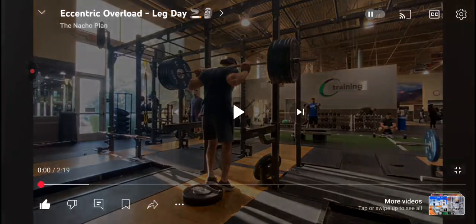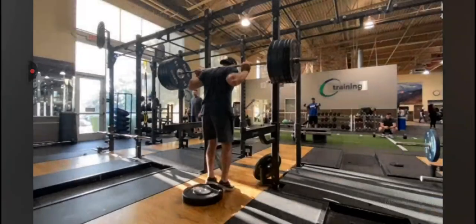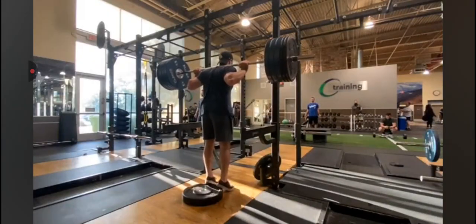All right, so the Nacho Plan says Eccentric Overload leg day. He's doing a leg day today, my friends. What's up, fellas? What's going on? It's your boy Nacho, and we are back for a leg day.